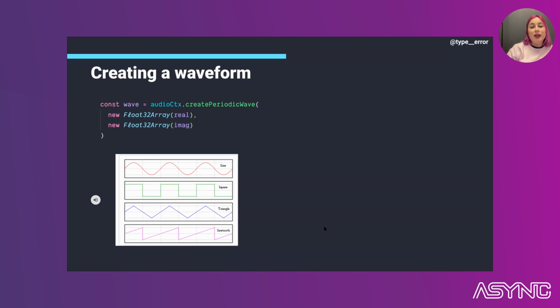And now we need to create the waveform that our synthesizer is going to output, basically. So the shape of this waveform will determine the sound that's played. So a sine wave, which is the curvy one, will make a very different sound to a square wave, for example. It's a sine wave, and that's a square wave. And the audio context object that we instantiated in the last slide will give us a function that's called createPeriodicWave, which takes two arguments. They are arrays of floats, and they define the various values of the wave.